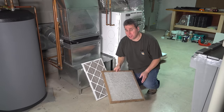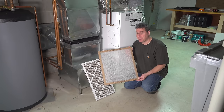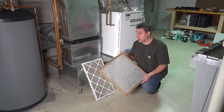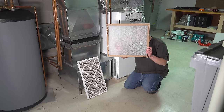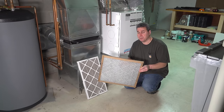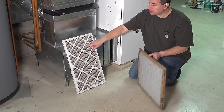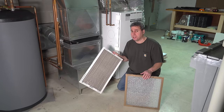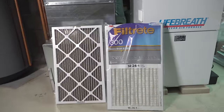The next question is, what kind of replacement filter do you get? These fiberglass filters were the most common filters people used for over 50 years, and then somebody had the idea they could charge you more money for a better quality filter. These pleated filters do a better job, but there's a balance — you can probably still see right through the fiberglass filter. It doesn't really filter out a lot. It's going to catch some big pieces of pet hair and large particles, but it's not going to filter pollen and a lot of dust, not nearly as much as the pleated-style filters. Personally, I like the pleated ones because you are getting more filtration, but people went overboard. The one here is kind of a middle-of-the-road filter.